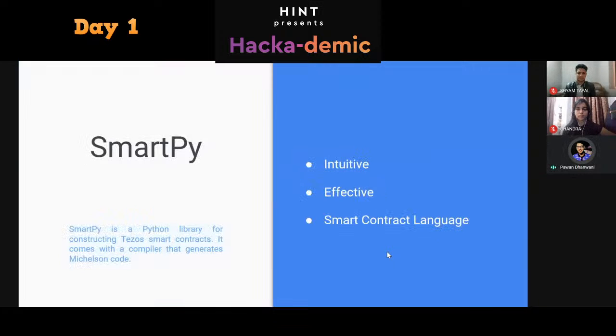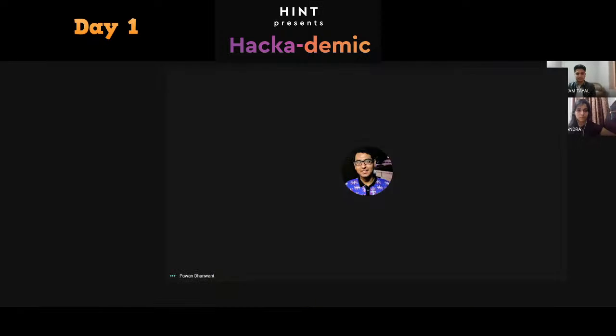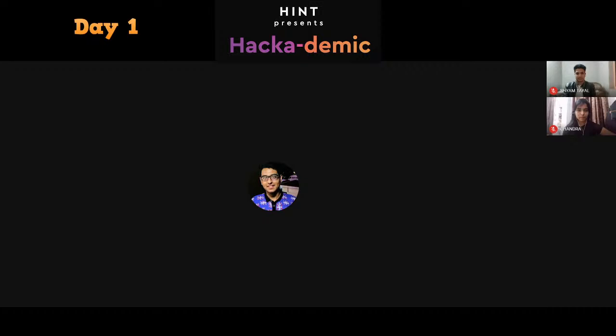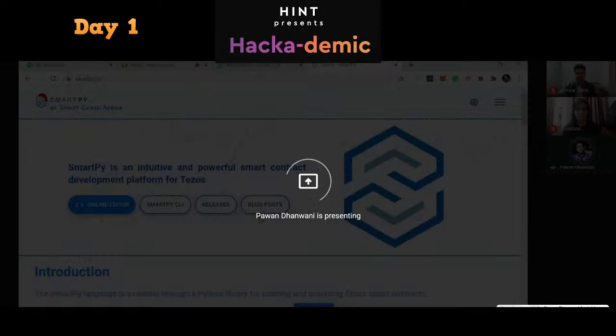How to write smart contracts in Tezos? Yes, you can use SmartPy. SmartPy is an intuitive, effective smart contract language. Let me show you their website. This is the website.